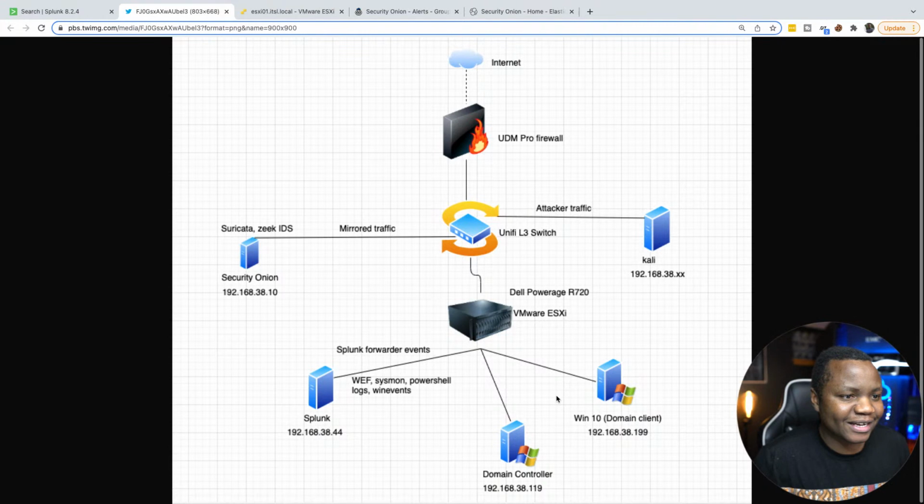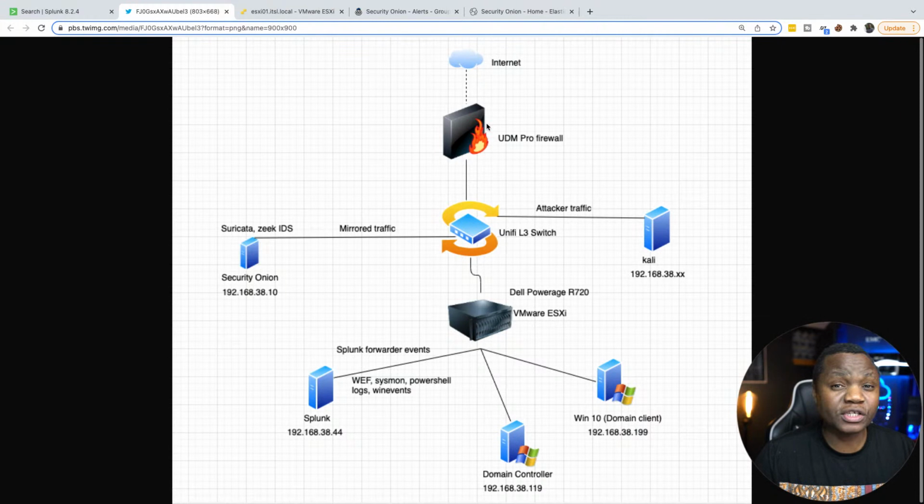Thanks for joining. So, a quick overview of our network diagram, and if you're having any issues hearing me, let me know. So far, what we call the internet here is going to be your home network. You have a firewall. In this case, I actually have a UDM Pro firewall. This is like the Ubiquiti firewall. It's overkill. You don't need this. You need pfSense, or you don't even need a firewall in that case. But I have a firewall.